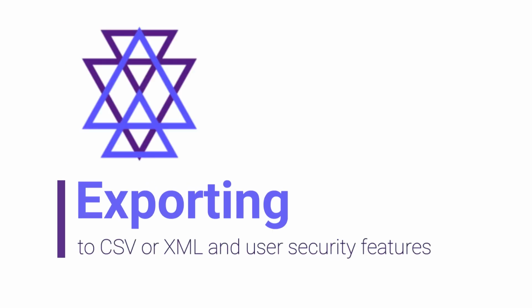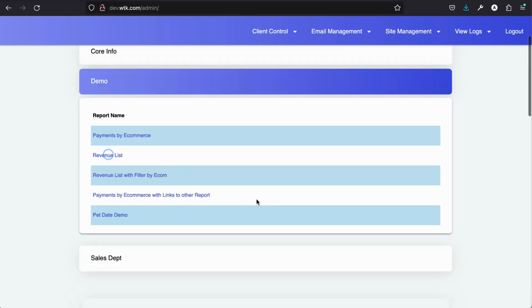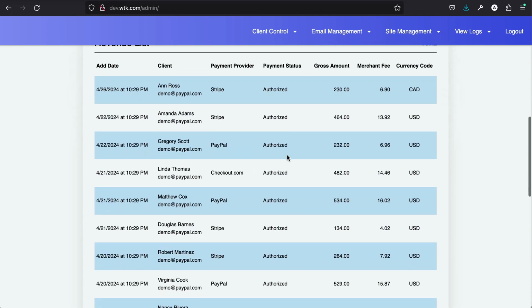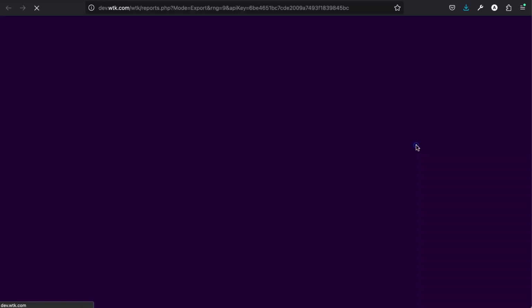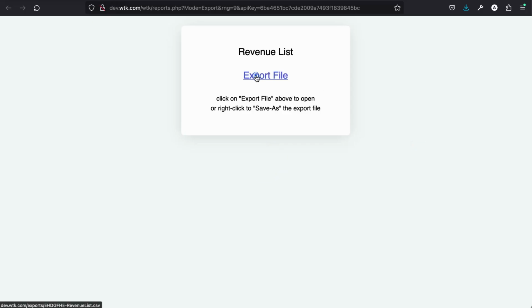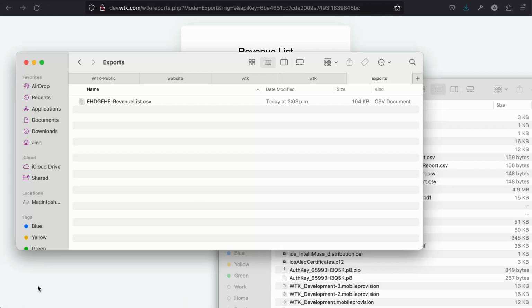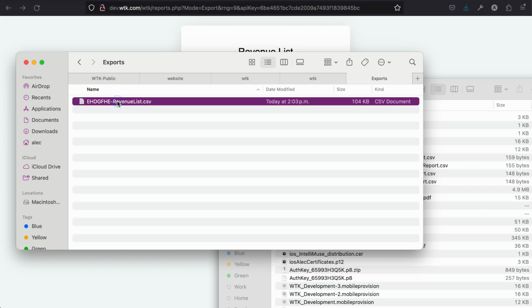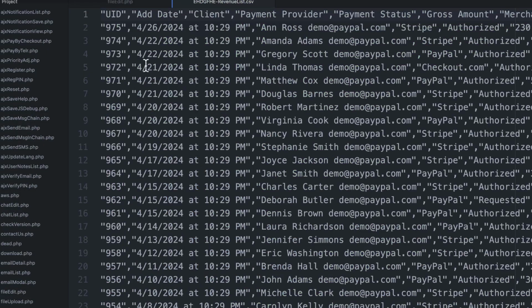Let's look at exporting. So if I go to the revenue list, here it is. And you'll see that there's already an export by default, where I can export this. I'm going to say save it to this folder. Well, if I pull it into Atom, we can see there it is, and it includes the UID column.